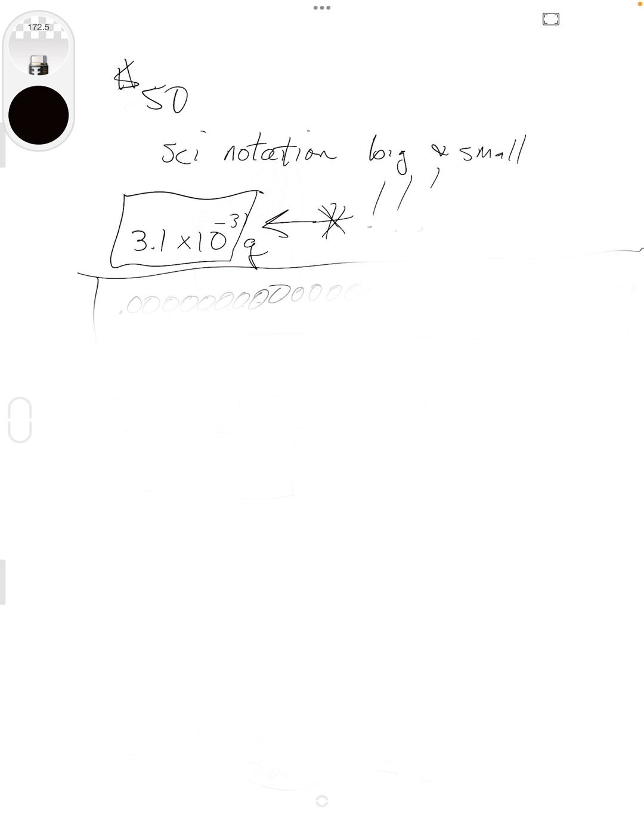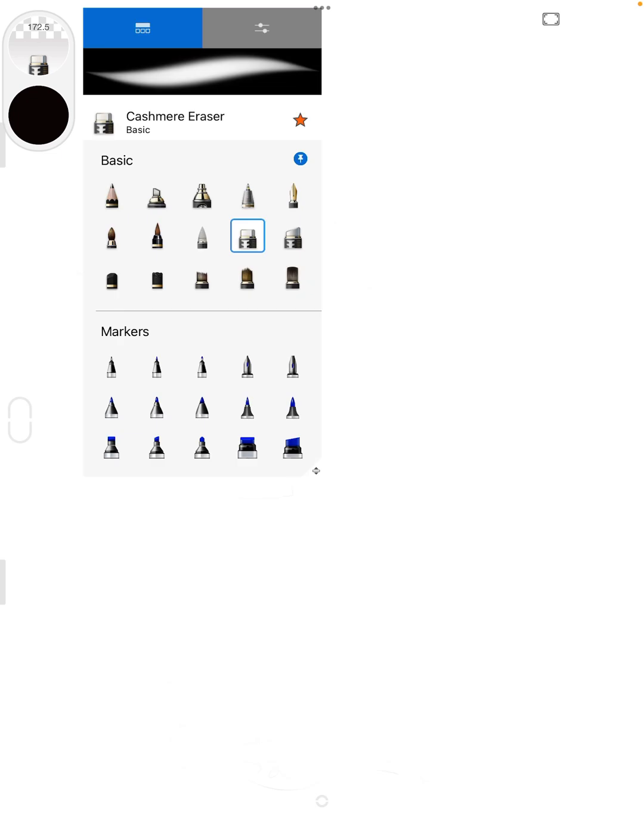Big numbers and small numbers, we put in scientific notation because there are lots of things that are very big and lots of things that are very small. When you're dealing with chemistry, things are very small. When you're dealing with things like astronomy, things are really big, and that is the deal. For the most part, we don't do a lot of scientific notation on things that you can just measure with a ruler. So here's how it works.